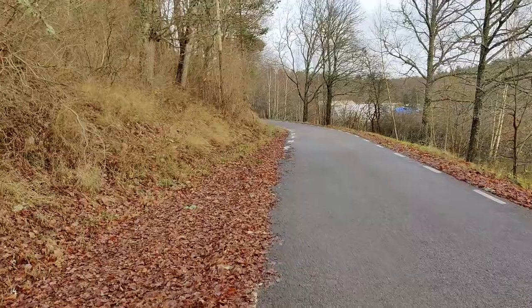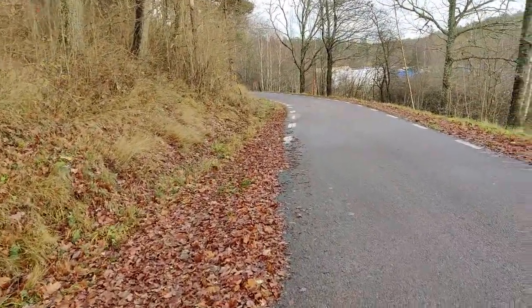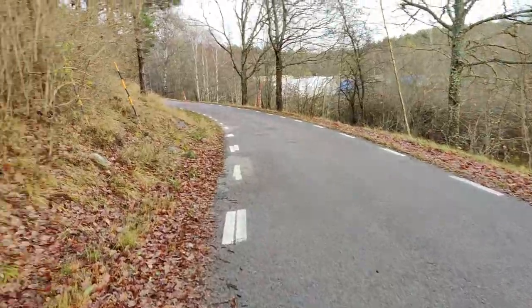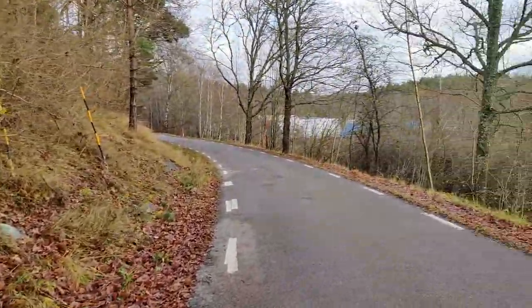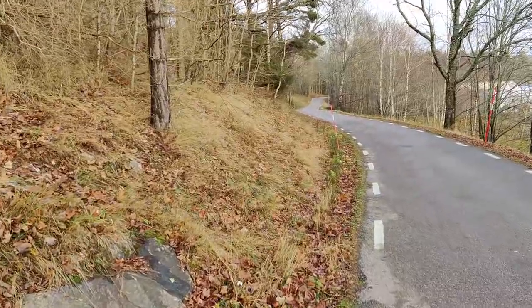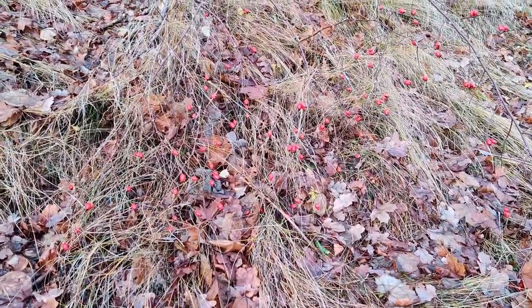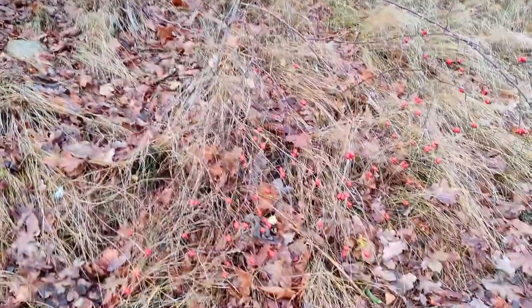The spots we're going to today I actually found yesterday on my morning walk vlog — you can see a link to that in the upper right corner. But hopefully we should be able to find some more while we're out walking. Like here — I appear to have found some more rose hips, so I'm going to pick these.